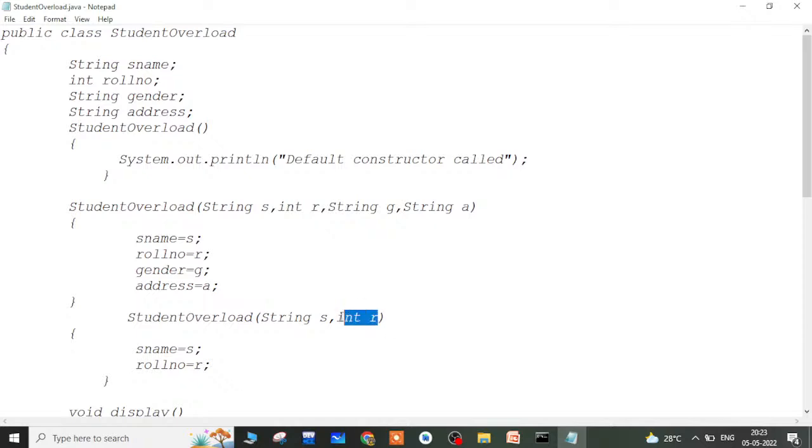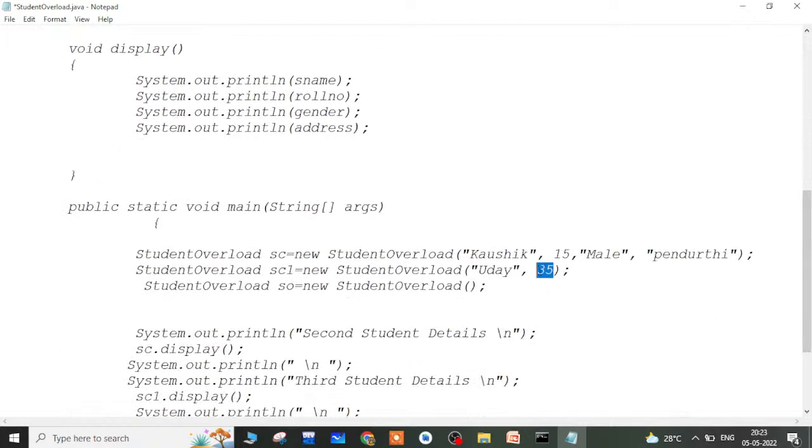Suppose if I change this with another value, I'll show you. Control Z, and here I am going to take Control V, and now here you need to change. This is gender. So gender, and this gender is going to be assigned with G. Now you can see here I changed the data type. Previously it was one string and integer, now it is two strings. So here I need to pass two string values in main also, because when I am taking my constructor with two strings, I need to pass two string values, right? So now I just save and run the same program. Now you can find out the difference.